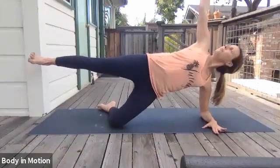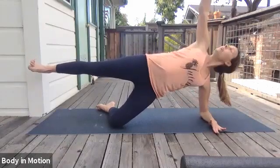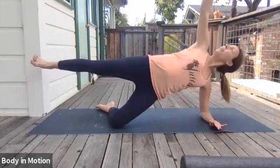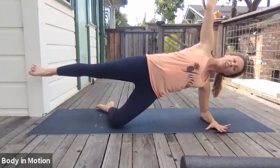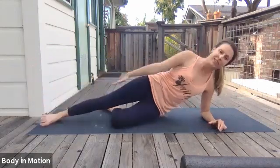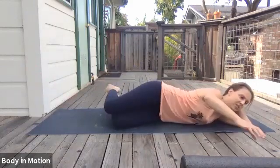Inhale to open. Exhale. Inhale, open. 2 more. Exhale. 1 more. Hold it open for 5, 4, 3, 2, 1, and rest. Arm is a pillow. And we go into our open closes.